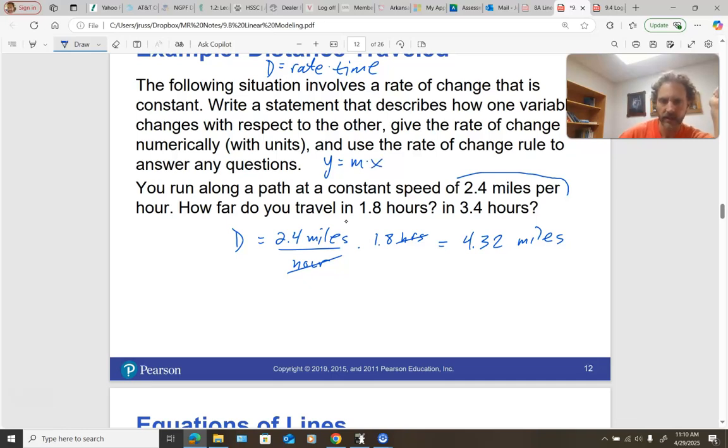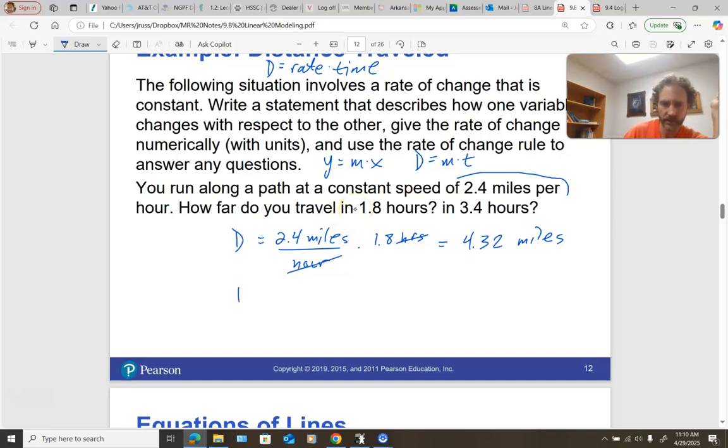Except, sometimes the variables that we use for our dependent and independent variable are tailored to the specific problem. So, I could rewrite this as D is equal to M times T. So capital D for distance and then lowercase t to represent time. And then some people will even use like an R for the rate instead, but anyway.